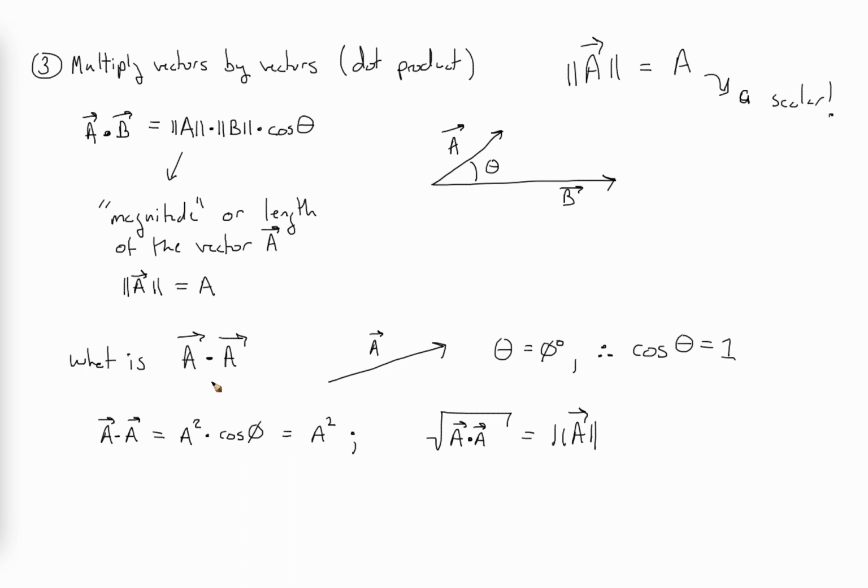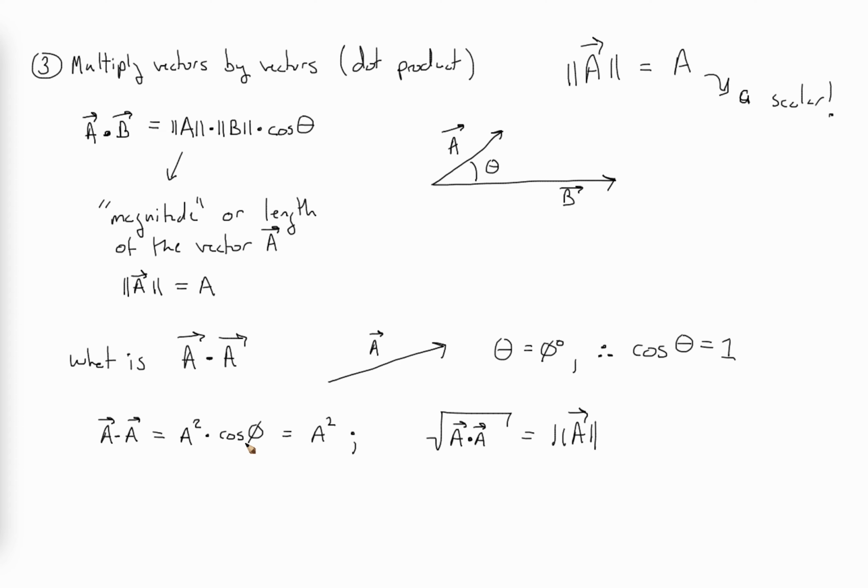All right, so what exactly is this whole idea of dot product? Well, I'm not going to motivate what the dot product is and where it comes from. It does have to do with lengths and angles. But maybe you'll see why it's useful if we ask what is the dot product of a vector with itself. If I take a vector and multiply by itself, what do I get? Well, let's look at the rule. The rule says you take the length of the first vector times the length of the second vector. Well, they're the same vector, so you just take the length and square it. The length of the first one times the length of the first one again, that's the vector squared.